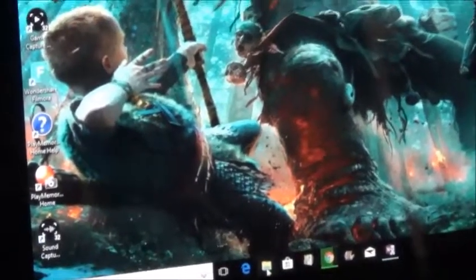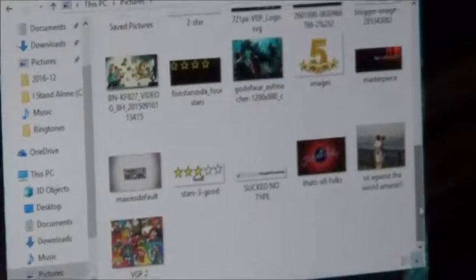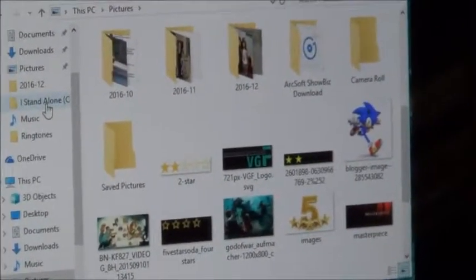And after that, we'll go down here, go to your file manager, and it should be in pictures. Let's see. Nope, not in pictures. We'll try another one. Downloads. We'll try downloads. And yes, right there.